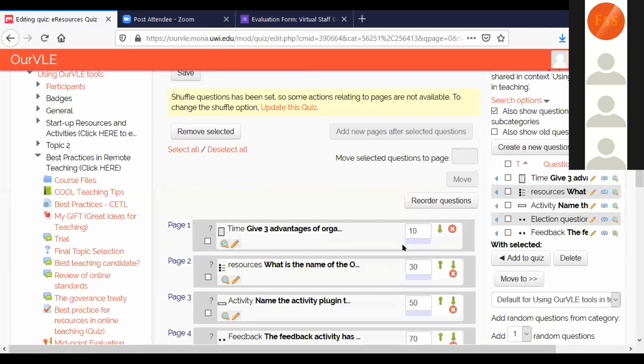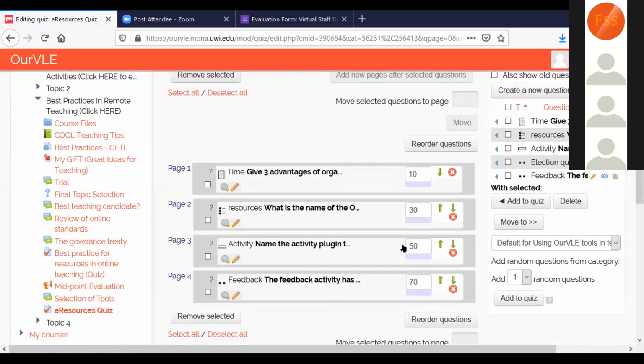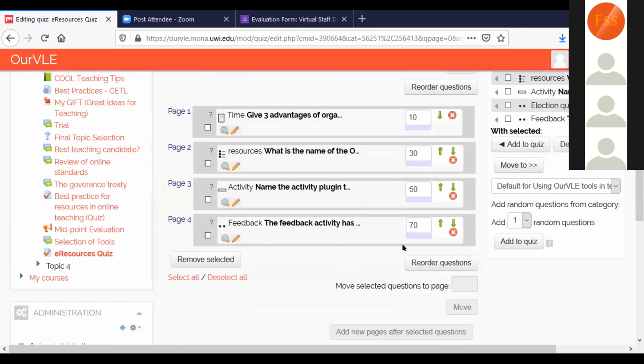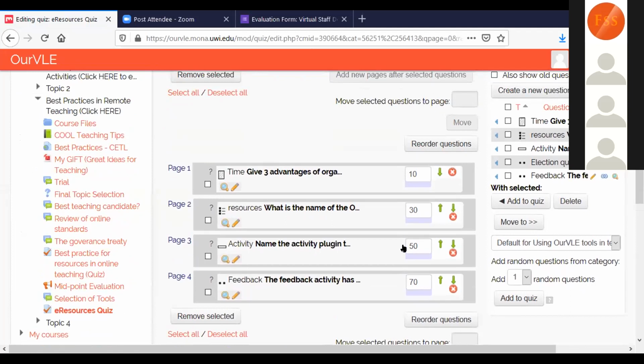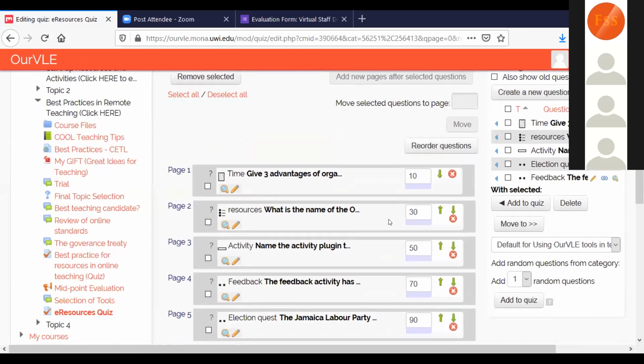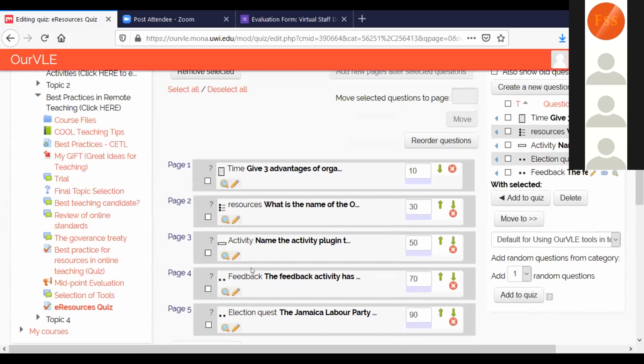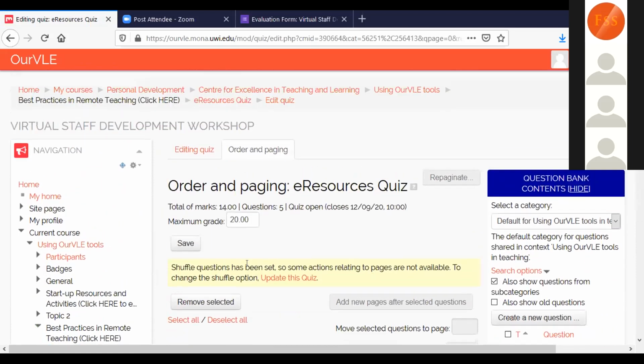So this happens from time to time. As we know, this is technology, but that should not have happened. I added the question. So let's do that again, with it selected, add to quiz. So this happens sometimes. Okay, so there is our question. So we have our test bank and we can look at it to see what the students would see.